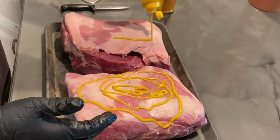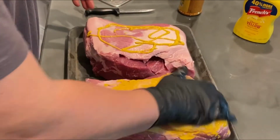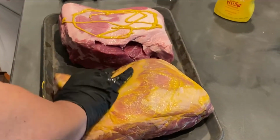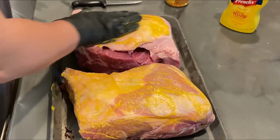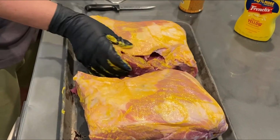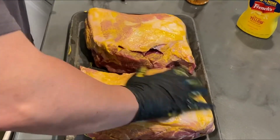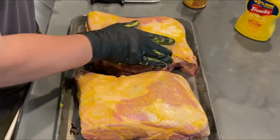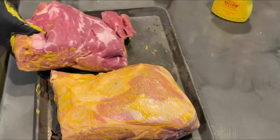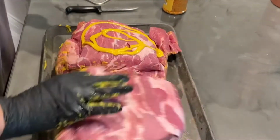So how I do mine is give them a nice coat of just classic yellow mustard. This is French's. You can use any cheap mustard you want. You will never taste the mustard in the pork. We are just strictly using it as a binder to hold the spice rub on. That's all it's going to do. I promise you, you will not taste it ever. And this mustard is a lot cheaper than using olive oil or vegetable oil or something like that. You just want to make sure you get a good generous amount on it. You don't have to go crazy.